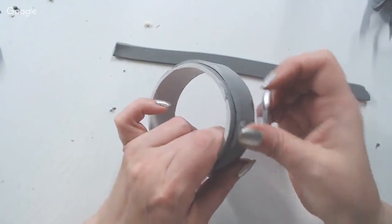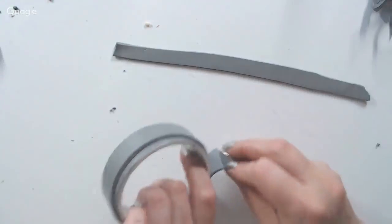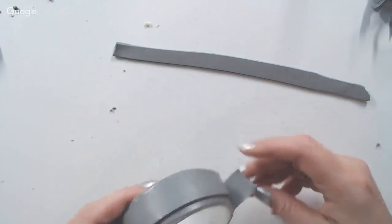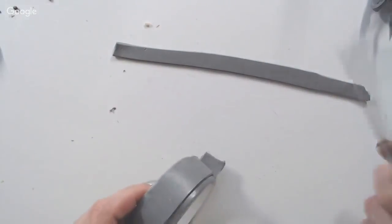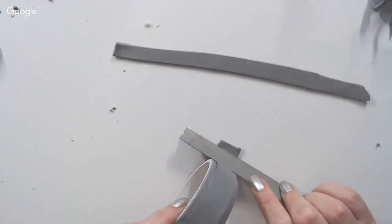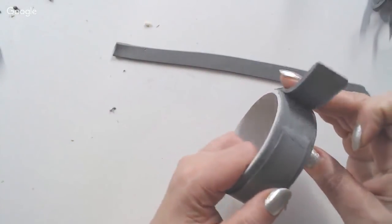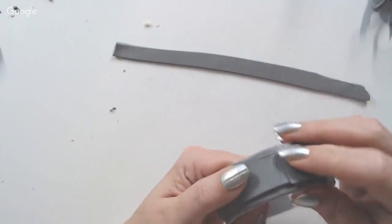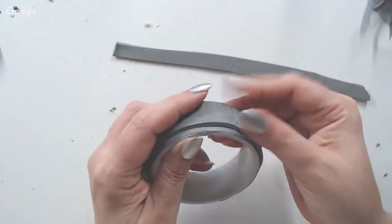And here just press a little bit, enough to leave a mark, and then you can cut on the mark again in a diagonal. And that way, when you put them together, they will not be thicker in this spot.